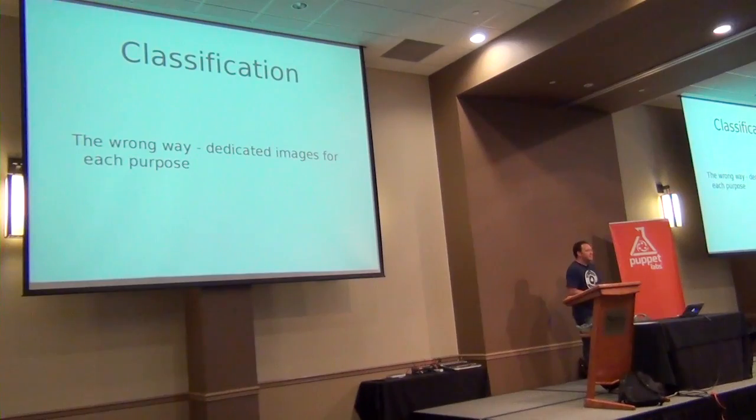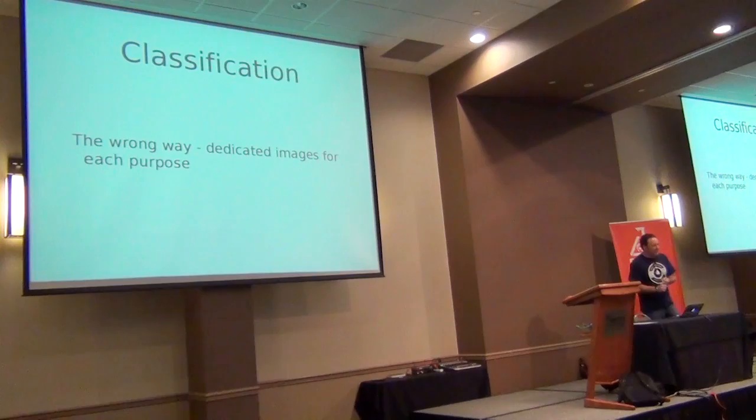I'm going to talk about a couple of approaches that people have used. I think this is the wrong way. Don't do dedicated images for each purpose. Do not have a dedicated machine image for MySQL, a dedicated machine image for HTTPD. That's wasteful. It's going to take you a ton of time to maintain. And yes, there are some really big names who do this, Netflix being the obvious big one. But they've spent and sunk tons of time into completely automating that. It's not worth it. There are much better tools for handling this, and Puppet is at the top of that list, in my opinion.